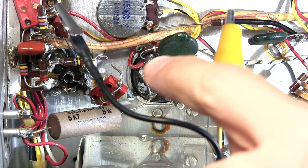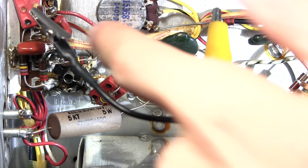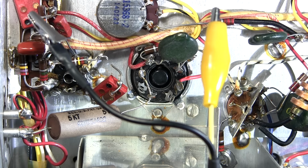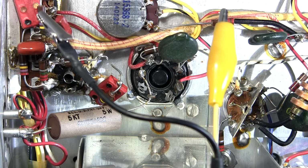While it's putting high voltage across the component, it's also listening to this lead at the same time. So if there's any kind of staticky or crackly connection inside that resistor, it's going to be very loud at the signal tracer. And that's how the noise function works on these signal tracers. If you're interested in the signal tracer, I did a video on this one, and I'll link it below the Show More tab right below this video. You can check it out if you find this interesting. The noise function on these signal tracers is overlooked a lot of the time, and it's a very, very useful function.